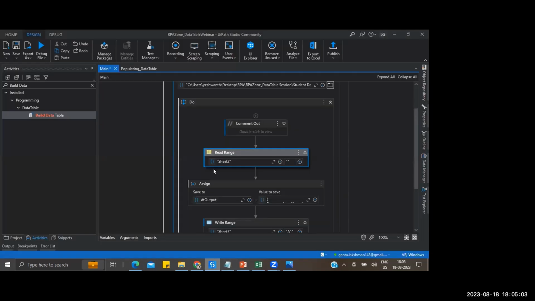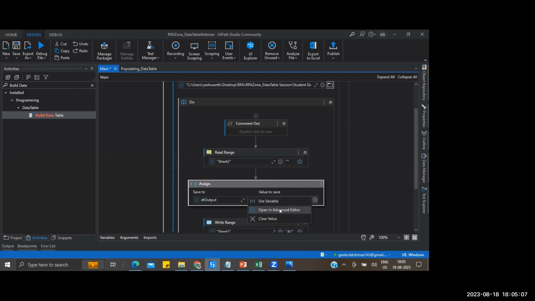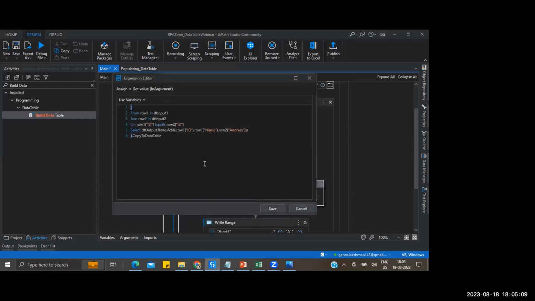Then once the sheet read is completed, again we can use some LINQ query or anything. We can do the sorting of the data. I will show you one more option. If you don't have any coding background, we have some simple activities there. By using that activity also, we can sort the data. So I will show you both the ways. So I'm removing all those things.